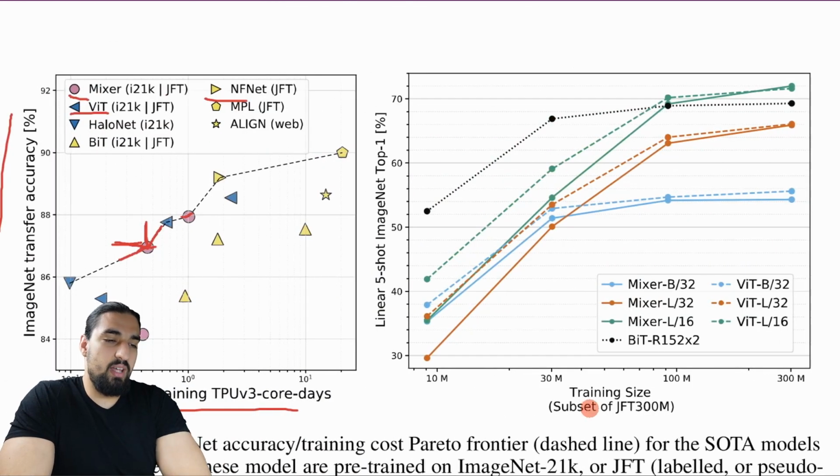The second chart shows us that as we increase the compute, going from 10 million data points to the full data set JFT 300M, the full lines are the mixer models, and the other ones are the big transfer and the vision transformer. What's interesting is that smaller mixer models plateau really quickly and achieve results maybe a bit inferior to those baselines. But when we go to bigger mixer models and large data regimes, it even achieves better performance compared to, I think, the vision transformer.